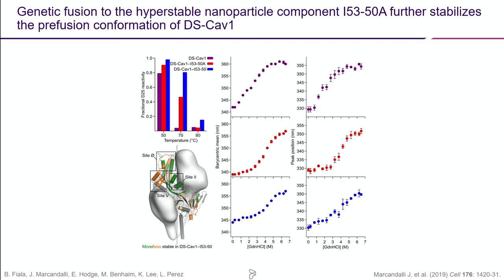One of the other things that we noticed when we started characterizing this nanoparticle was that fusion to our nanoparticle subunit further stabilized the pre-fusion conformation of the F protein. So I think it's clearest here, these are classic guanidine denaturations of these proteins. So as you go up here, you're losing foldedness, the protein is unfolding. And in the trimeric soluble antigen from the NIH, you get this early unfolding transition that's just completely absent once you fuse that antigen to our nanoparticle subunit. So this is a little bit unexpected, but something that we were very pleased about when we saw it.